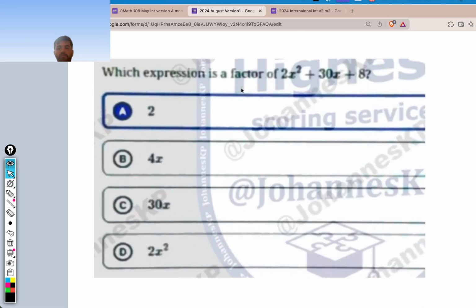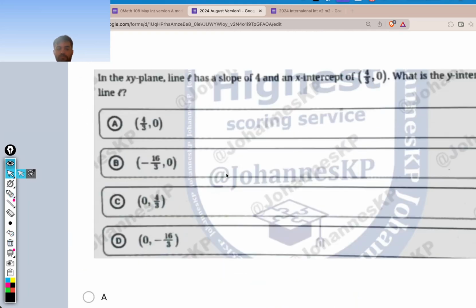Which expression has a factor of 2? Because all of them are divisible. Actually, if it was 5, maybe it was also correct. For making that one a factor, it also has to have x. I mean, when you write 0 instead of x, you have to get 0. It is not correct. It is not correct either. All of them must be x squared, at least x squared. So the answer is A here.